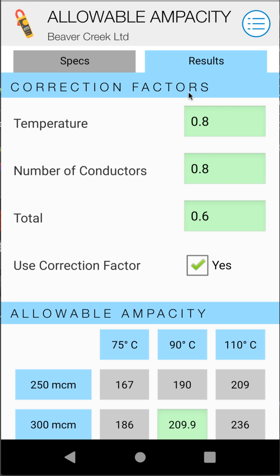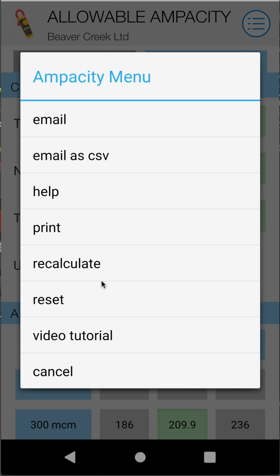So once you have a result, there's quite a bit you can do with it. Of course it's saved in here under this job, so you can view it anytime within the app. But if you go up to this menu here and you click on it, there's quite a few things you can do with it as well. We'll go through these one at a time. The first option is email. What this is going to do is take just your selected calculation and put it into an email. It's going to open your default email composer, and it's going to put all those results into an email format. So you can email that off to someone, or back to the shop, or if you're in the shop, back to the field, or whatever you want to do with it.